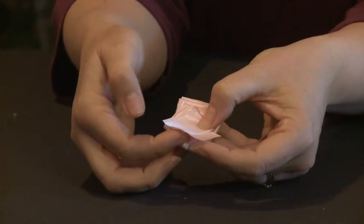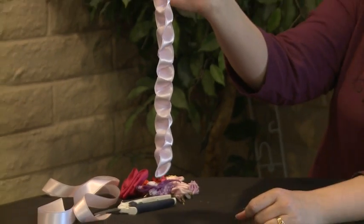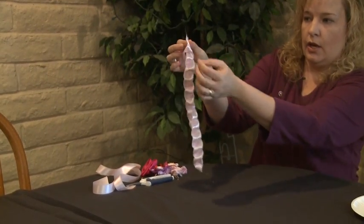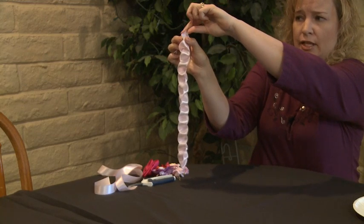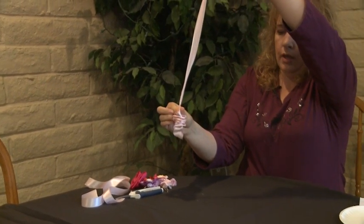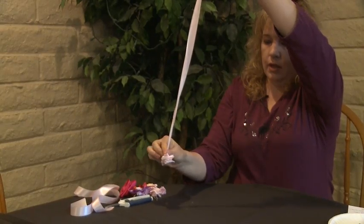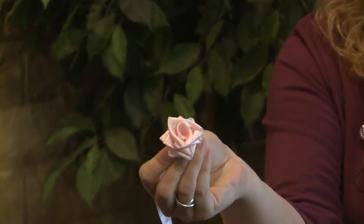So once you get to the end, you just grab the ends right here and you just let it hang like such. And then hold it with your thumb and your forefinger. And the edge that's by your forefinger, you just pull until you get to the bottom and you've got yourself a rose.